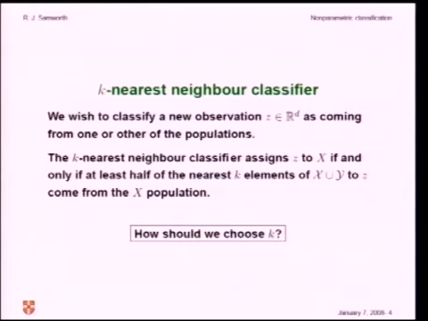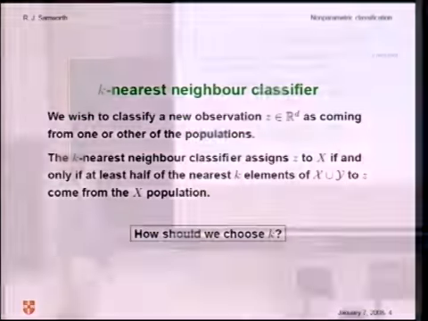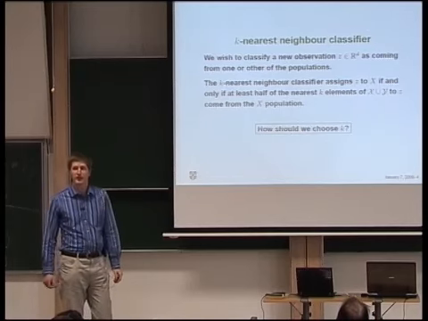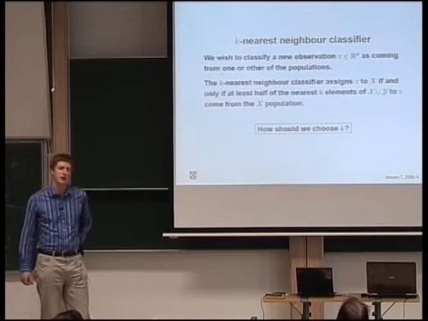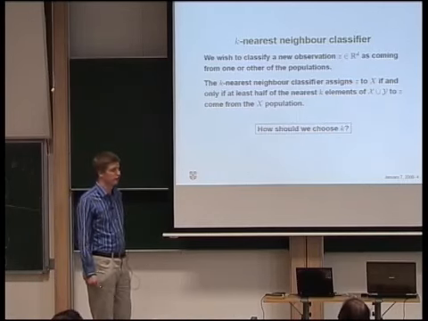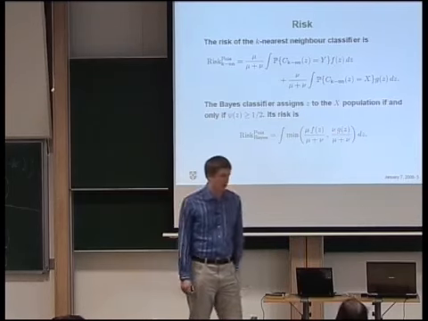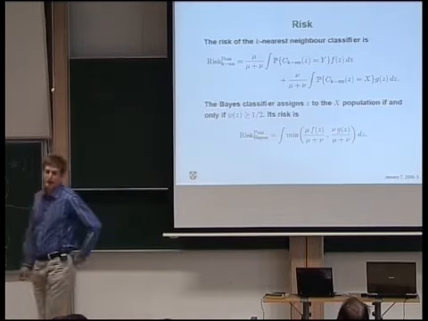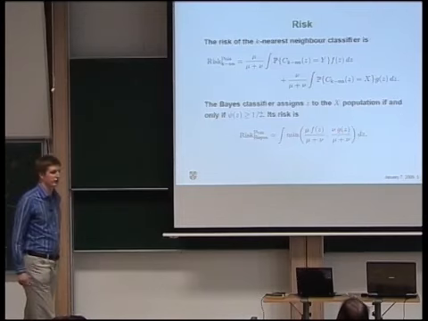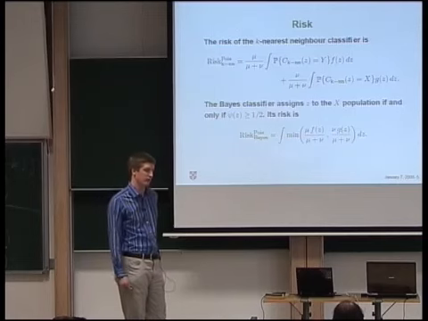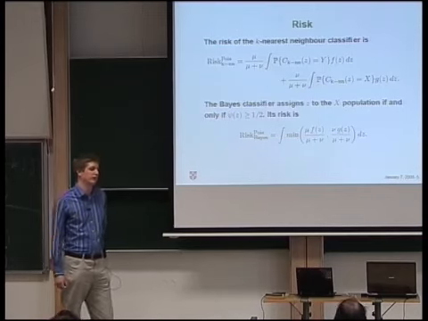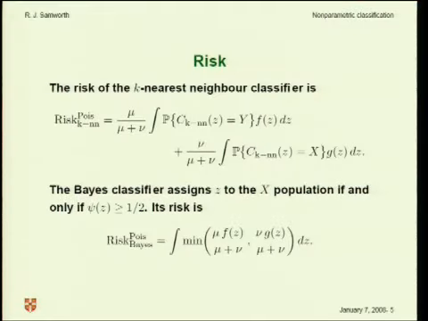Well, that's a very straightforward rule, but there is a very obvious question that arises from it, which is how should we choose this parameter k, which of course plays the role of some sort of smoothing parameter. Okay, so if we want some sort of technique for choosing k, we should come up with some criterion by which we should measure the performance of our classifier. And a very common way to measure the performance of the classifier is through the notion of the risk or the misclassification error rate.